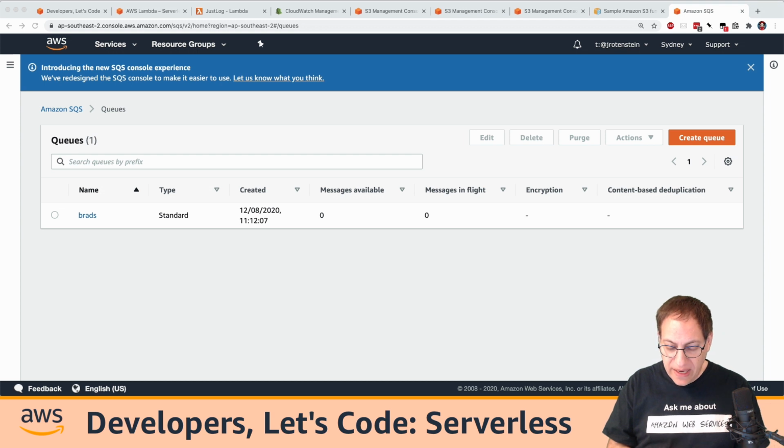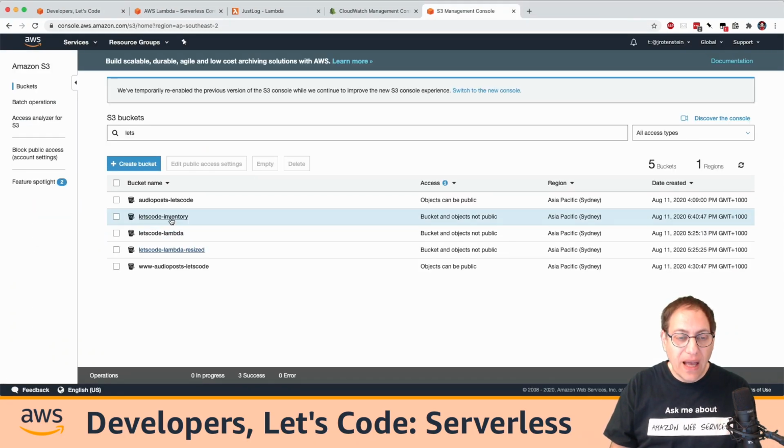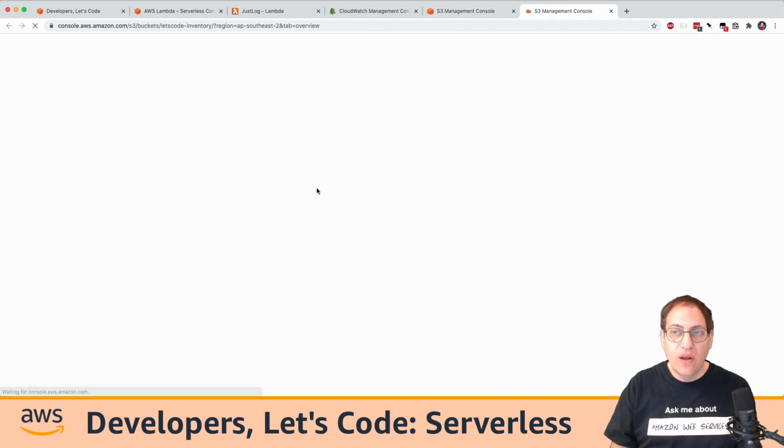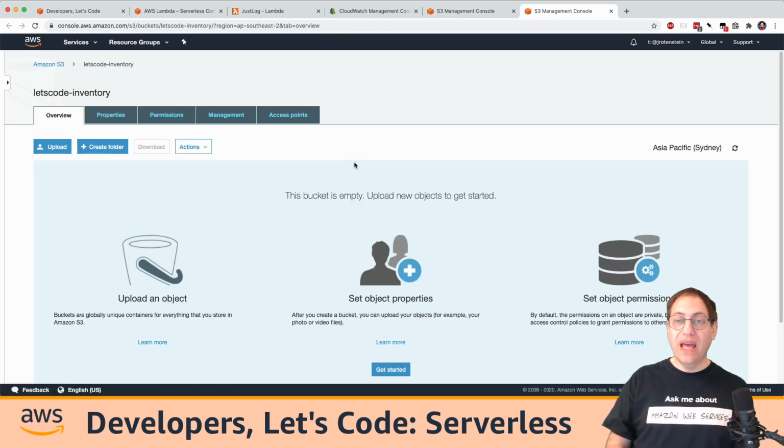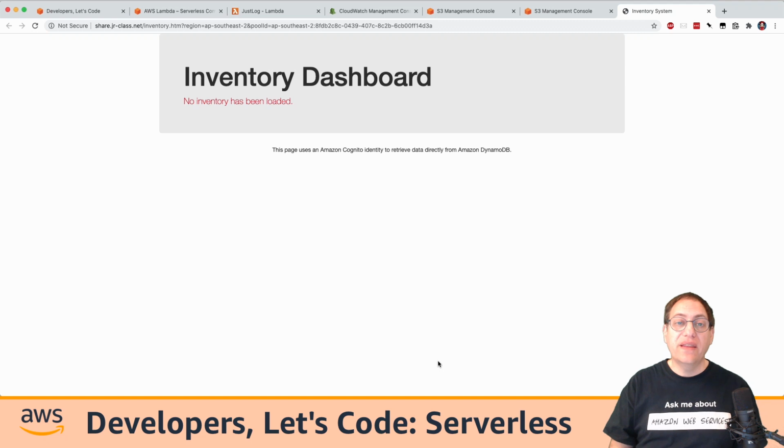Okay, let me give you another example. This is quite a fun example, which we use in our architecting course, if you ever come to an AWS training course. I have a bucket here, an S3 bucket called inventory, and I have an inventory management system. And my inventory management system has a dashboard. This dashboard is a page served directly out of S3. In the background, it logs in using Cognito, or AWS Cognito, which is our service which does authentication. And so it's connecting the back end and saying, I want to log on and I want to retrieve some inventory information from DynamoDB.